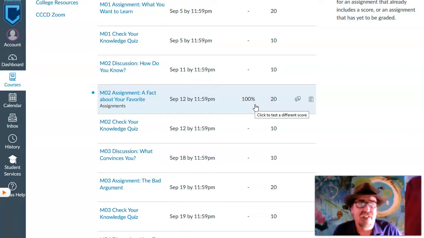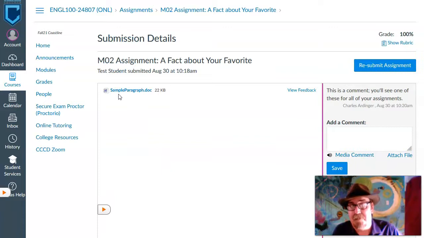But still, even when there's a 100% grade, I will leave a comment of some kind to give you more advice, to help you improve even your already excellent performance. So, in this case, to look at that comment, the thing to do is to click on the name of the assignment, and then you get a screen that looks like this.